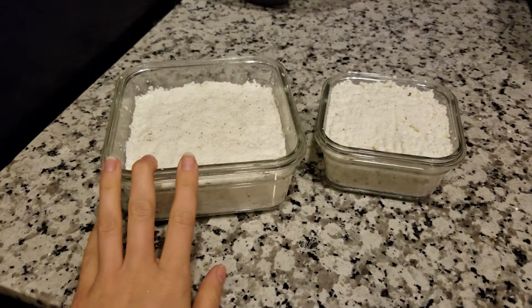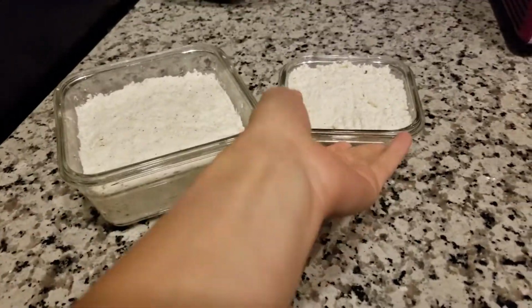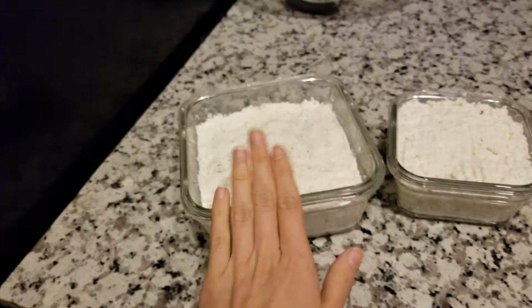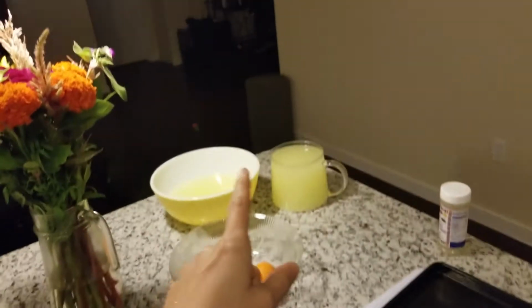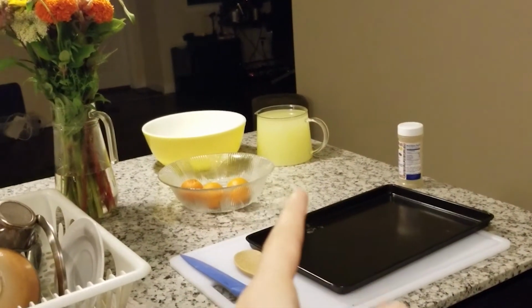Well, my phone died, but I'm back. So we got a pretty decent yield from that gallon. I'd say we have about a quart of ricotta cheese, and it's all seasoned and packed up. If you're going to be storing it for a long time, I would store it with some of the whey. I put the whey to the side because I like to water my plants with it. They love it. But you can also use it to make pasta.